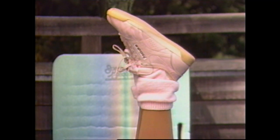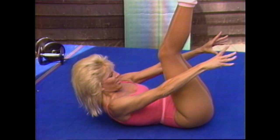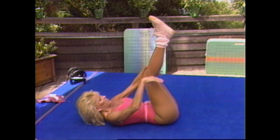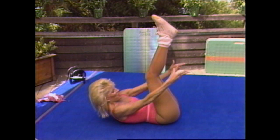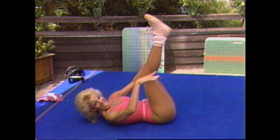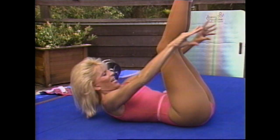A lot of times some people have trouble keeping a straight leg. It's okay to bend them slightly, as long as they're still straight through the thigh area. Now slow it down, take it out, and exhale. And lift to tempo. Keep going, and exhale. Again.